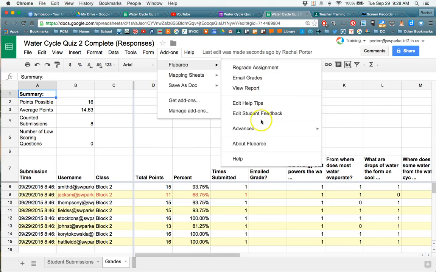One last thing I want to show you, you do have the option to email grades, assuming that you're at a school that has the student email set up, you can email the grades to the students. It sends them a beautiful color-coded report of their responses, whether they were right or wrong, and it does a really nice job with that. That only works, of course, if you do have student email enabled within Google, if students have Google email.